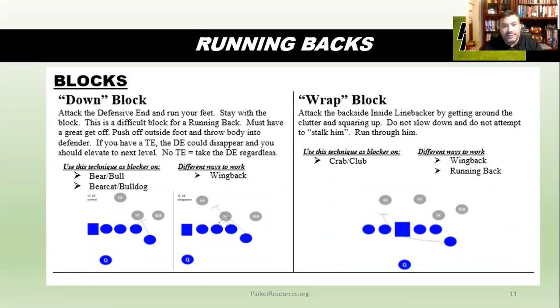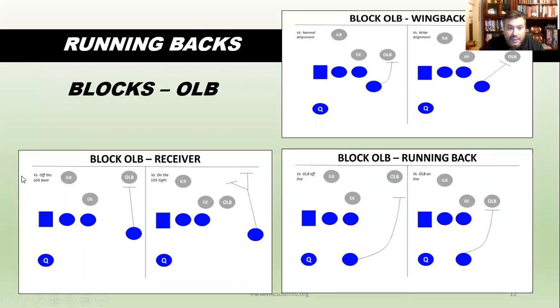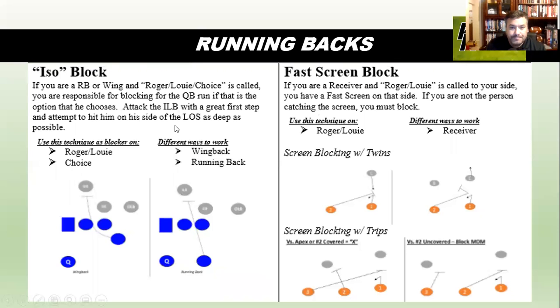You guys have seen a lot of these blocks individually because they've been in other slides, but we got down blocks where we used them on those plays, wrap, back. This is the most common block in offense for a running back, which is where we block the outside backer, essentially wherever it is. And there's different looks you can do it from. But they usually account for the outside backer in probably 40 to 50% of the plays. So we do ISO block where we lead up on the backer, and then we put them out at receiver and block fast screens.